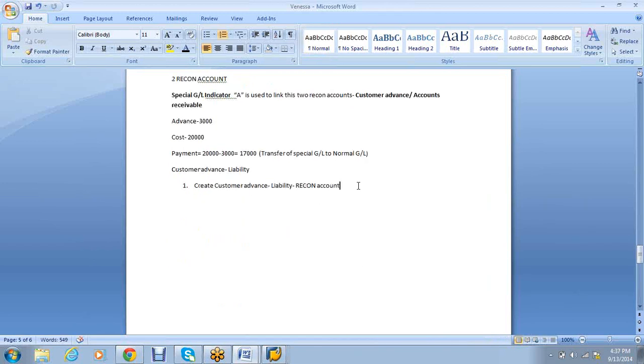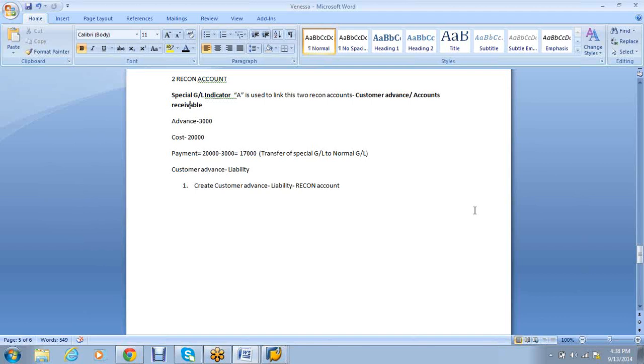This liability recon account, customer advance GL account, will become the special GL indicator A. Using special GL indicator A, we link these two accounts.